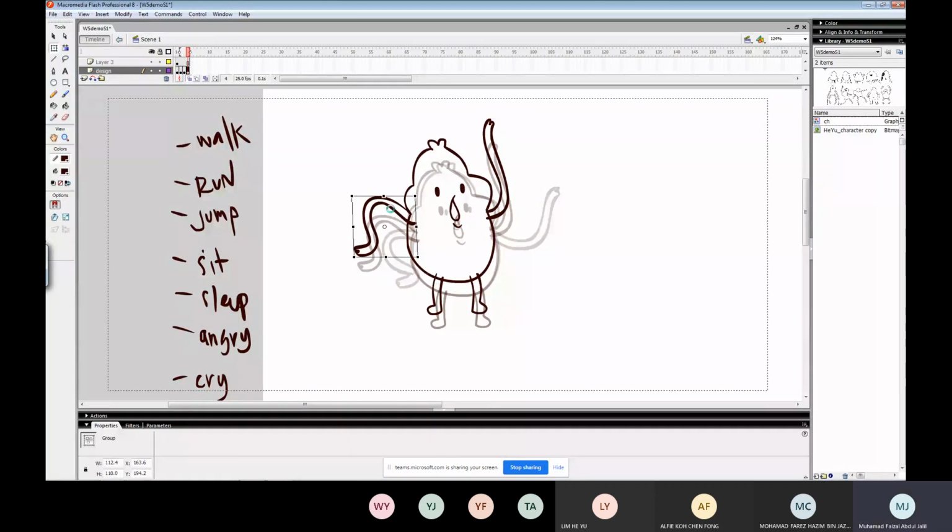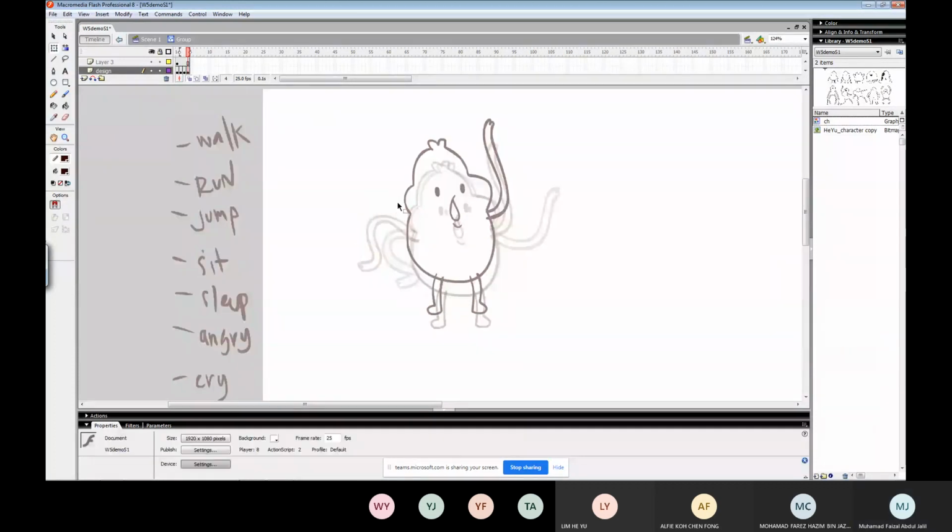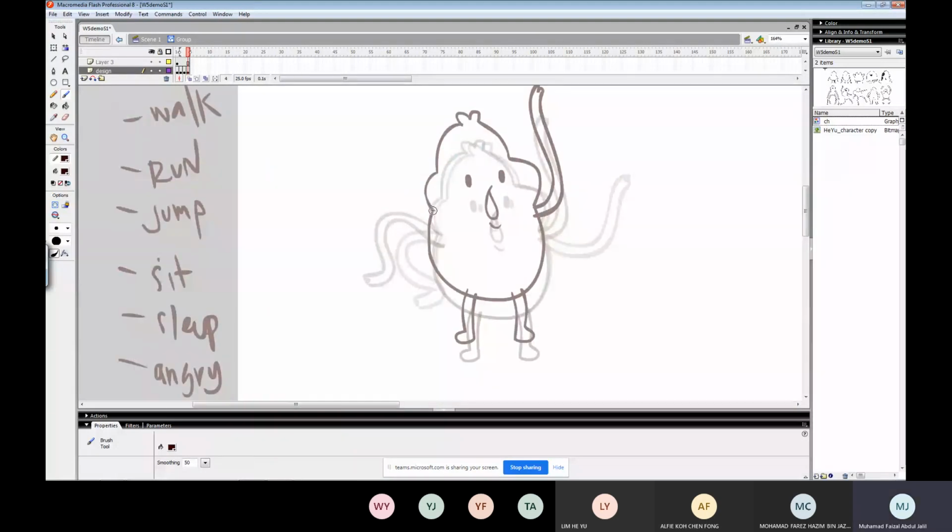Then I'm going to move the hands over here into a more shocking kind of motion. This is only a rough shape, a rough pose. So double click, delete.